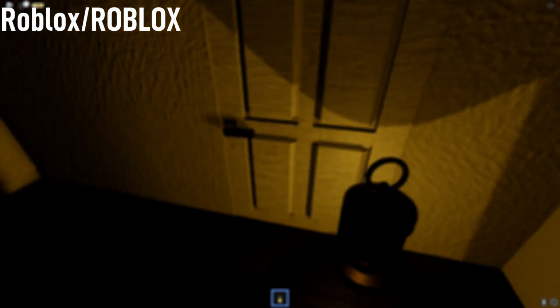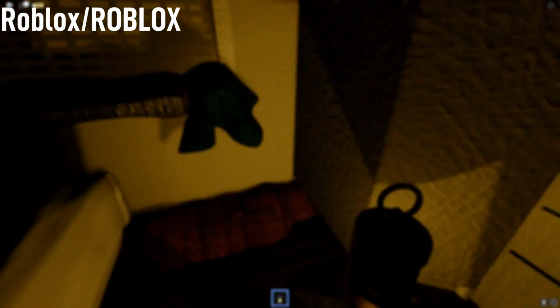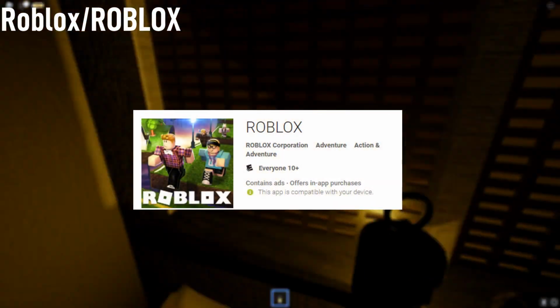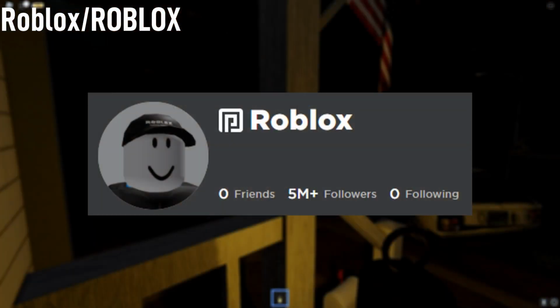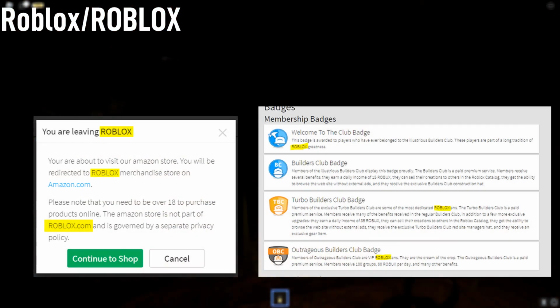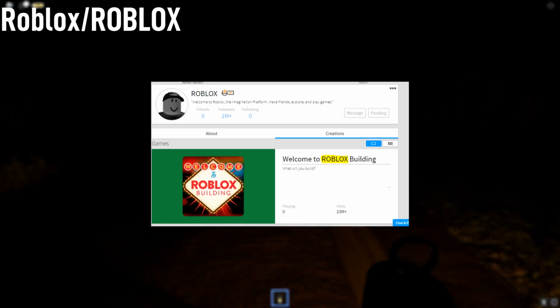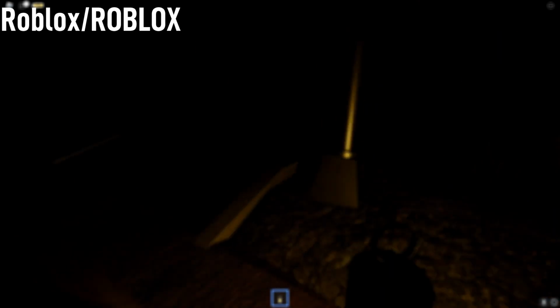ROBLOX. This refers to the fact that Roblox used to be spelled with all capital letters compared to the current time where Roblox just has a capital R. People will often take screenshots of pages that they see that still use the old Roblox capitalization. At one point, the Roblox account username was all capitals, before that was quickly changed to just a capital R.